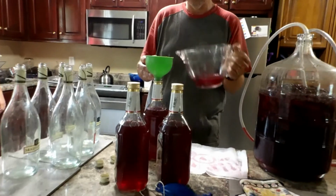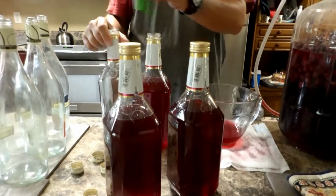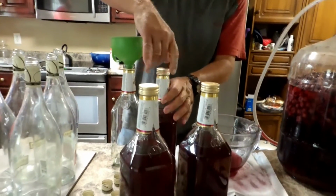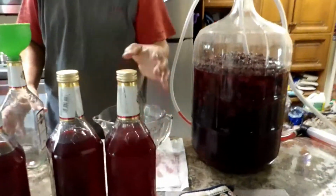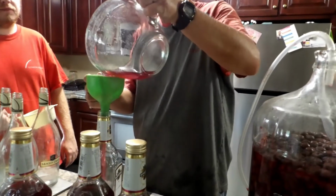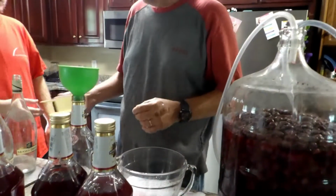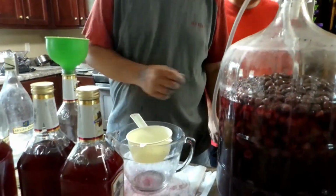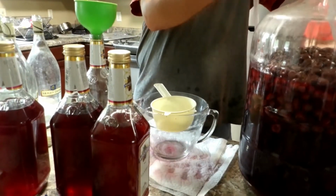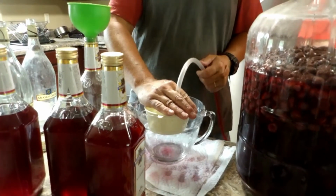I thought I'd show you to what extent these bottles are filled. And that usually works out great. So Jacob's been helping Daniel filter and pump the wine into this measuring thing and this medium bowl. They're just working together to get this wine bottled up.